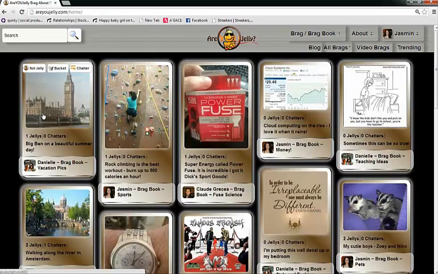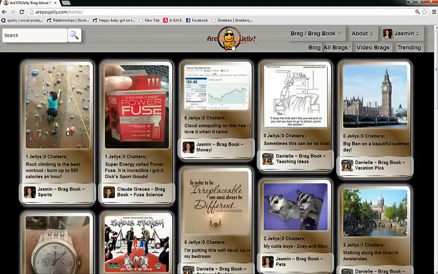This enables more visibility for the brag and gives other users the chance to view brags that people are admiring. If later down the road you decide you're not jelly anymore, you can click the Not Jelly button. When refreshing the page, this will send the brag back to its original spot.